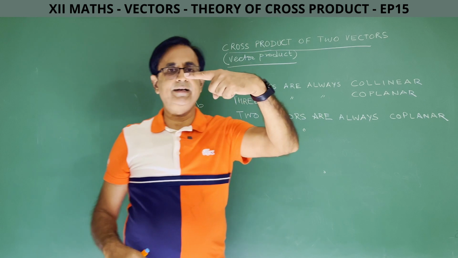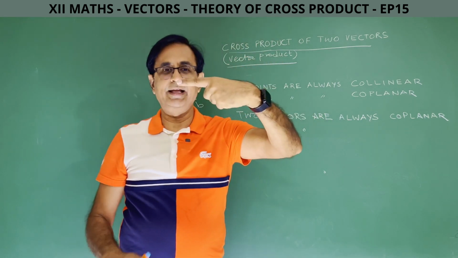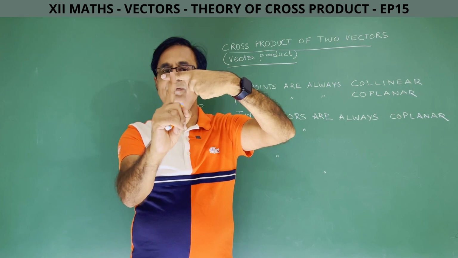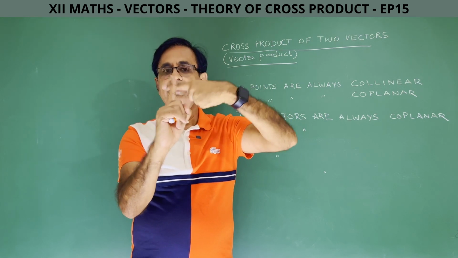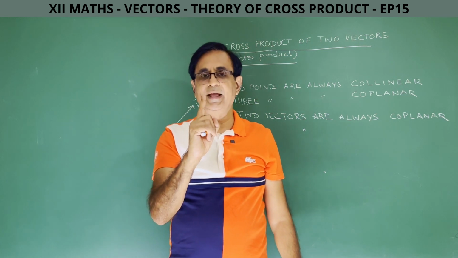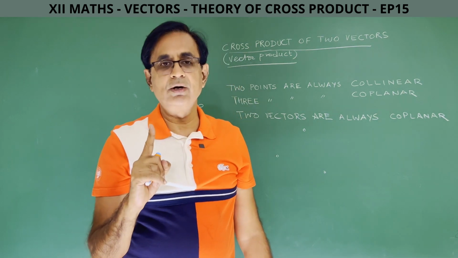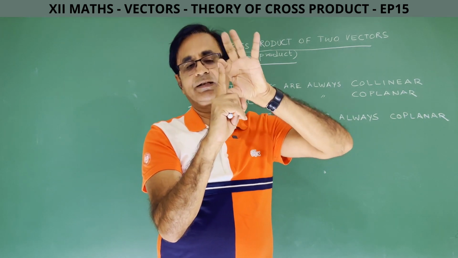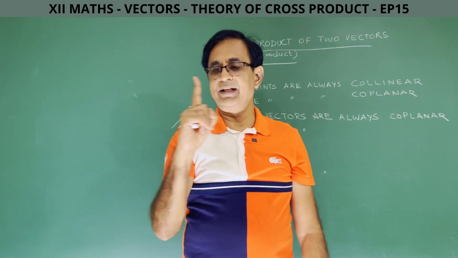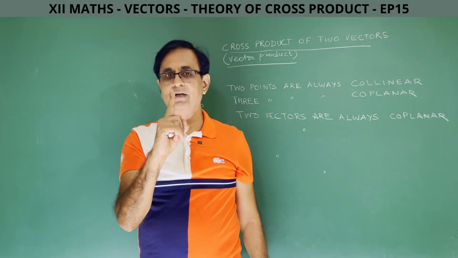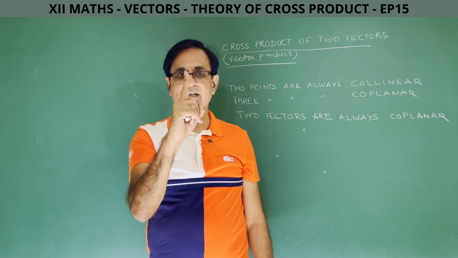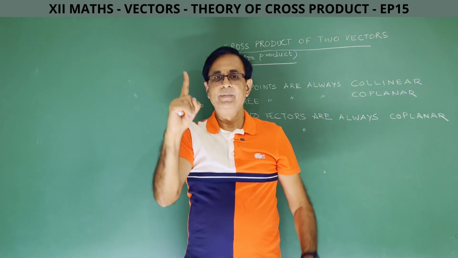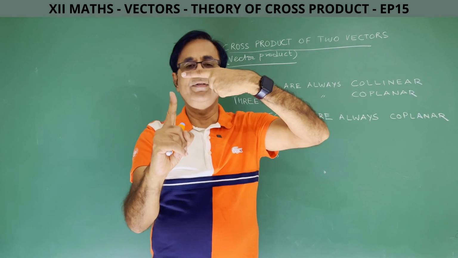Now if I have a vector A, look at this finger here, I have vector A and this is vector B. They are not coplanar. But if I move this vector and bring it here, see, vectors can be moved freely in the space as long as you don't change their magnitude and direction. So this is the magnitude of the vector, this finger. If I take it anywhere, my finger is not becoming longer and shorter, and I don't change my direction. So this is vector A, this is also vector A, this is also vector A. So this is one vector, this is another vector.